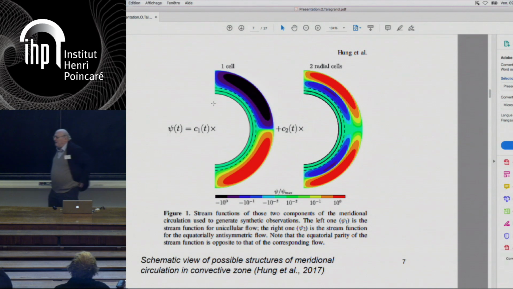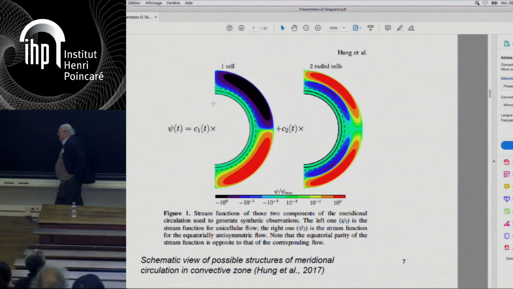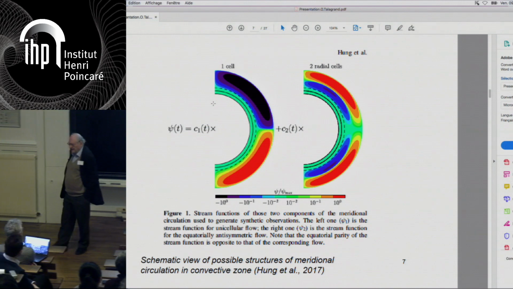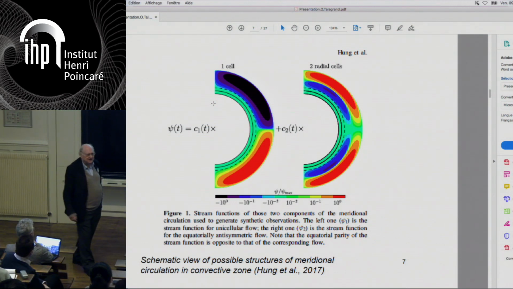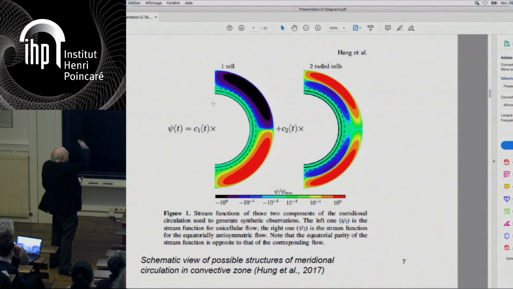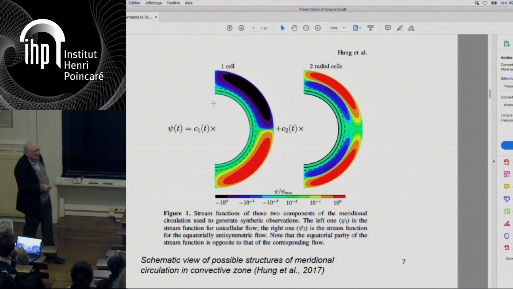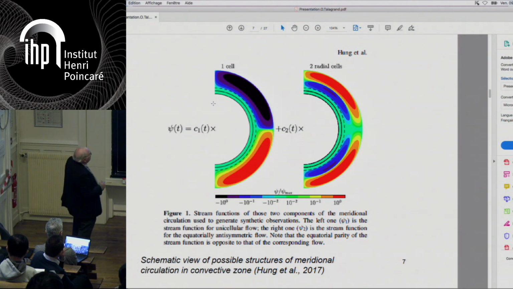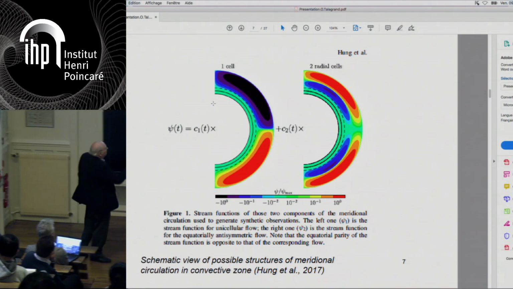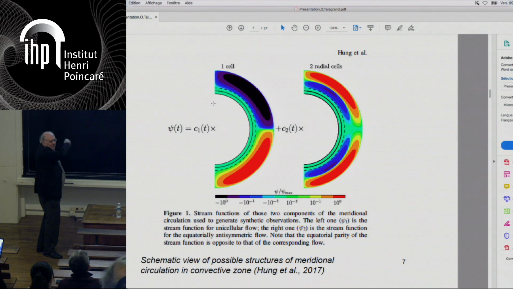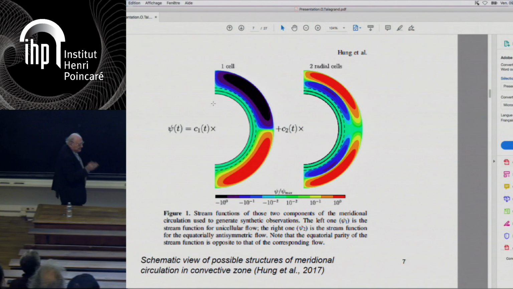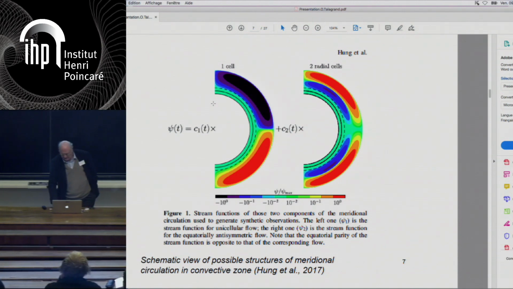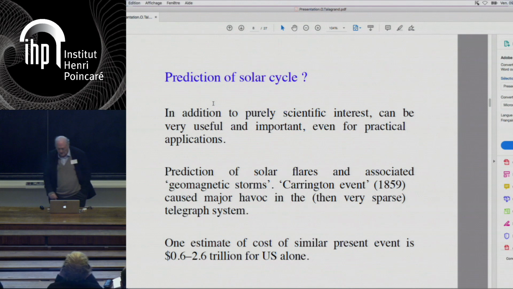The structure of the convective zone is not very well known. From helioseismology, we have some knowledge about it, and basically there are cells which have some similarity with the Hadley cell of planetary circulations, but there is evidence that at some period there is one cell in either hemisphere, but at other periods there are several cells in the radial direction and also in the latitudinal direction. But all that is poorly known. This is just a schematic view. This is not built as a result of observations.